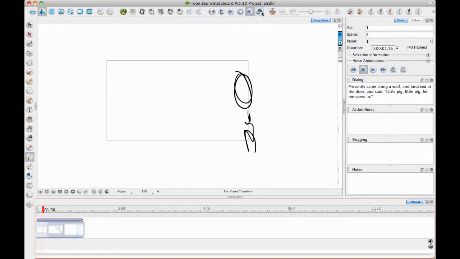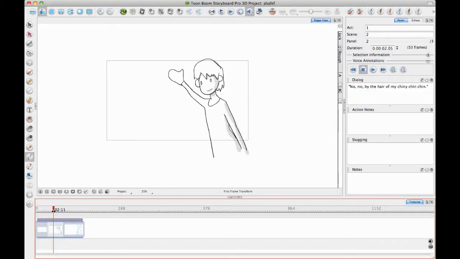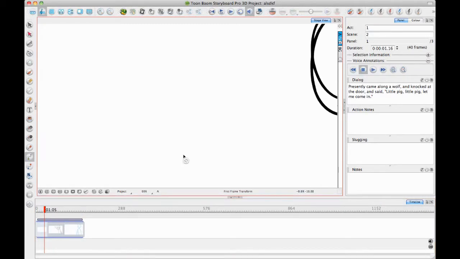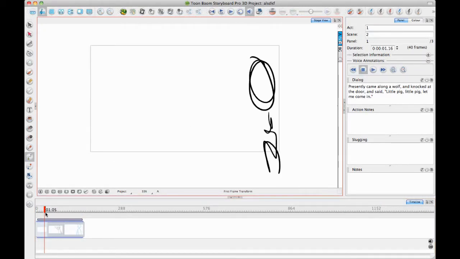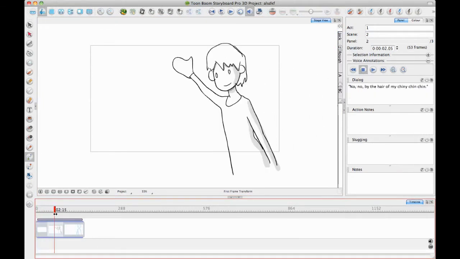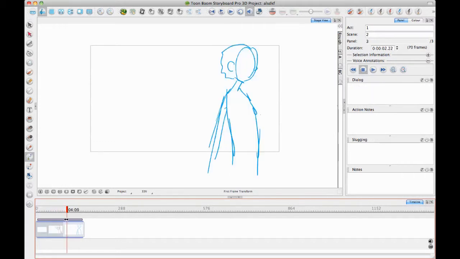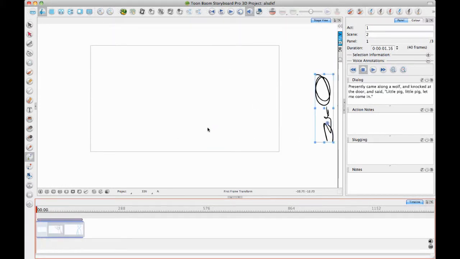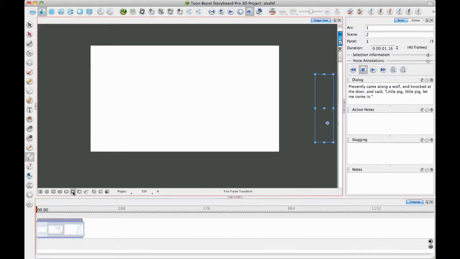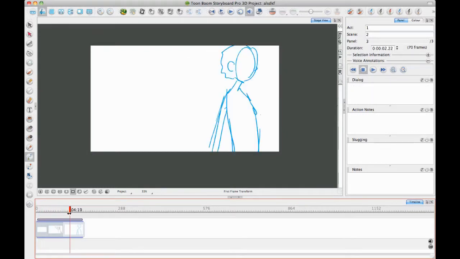If you uncheck the camera button, then when you play through the scene, you just see it in the blocking way. So you see it at whatever zoom level you're in your camera. If I zoom in there, then it just leaves the zoom level alone. For the purposes of just doing plain old storyboarding, it's probably more useful to turn off the camera preview, but it's a personal preference. You can also turn on the camera mask if you want to mask out so you can see what's going on within the camera.